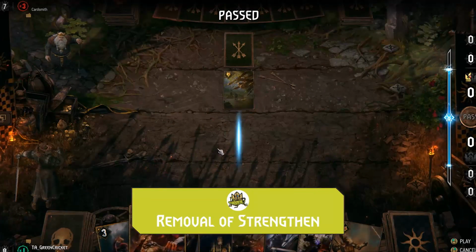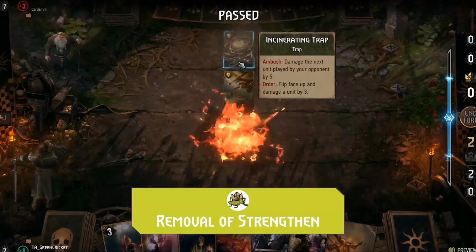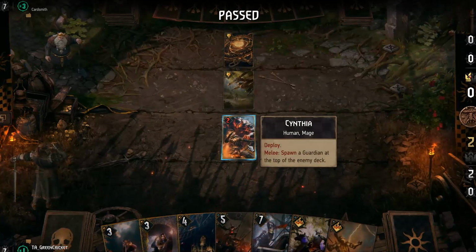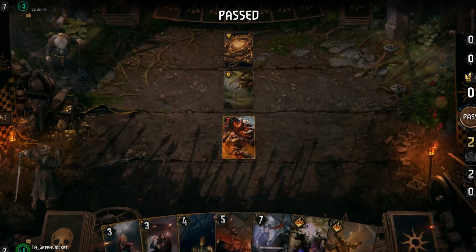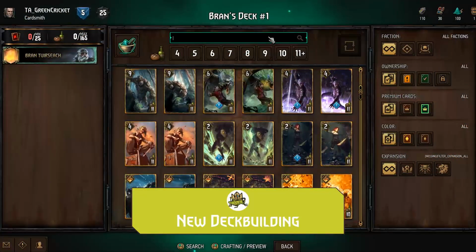Removal of Strengthen and Weaken. Strengthen and Weaken are 2 mechanics that are heavily used in current Gwent, especially when we think of cards like Mandrake. In Homecoming though, there is no such thing, but it doesn't mean that it can't be reintroduced in the future.